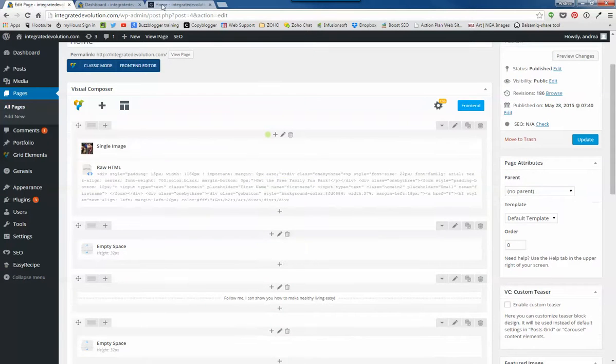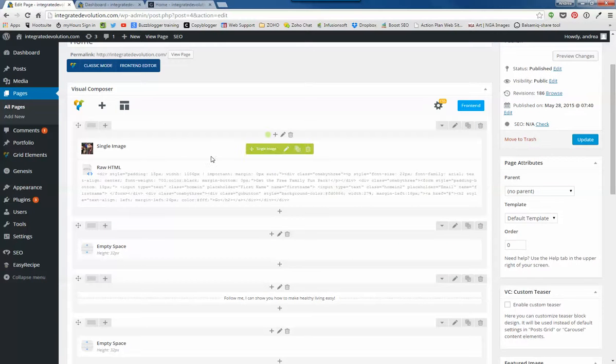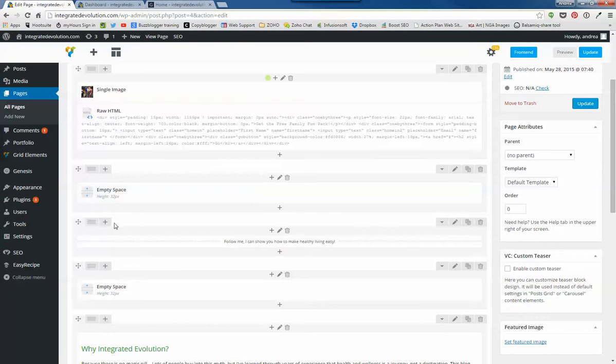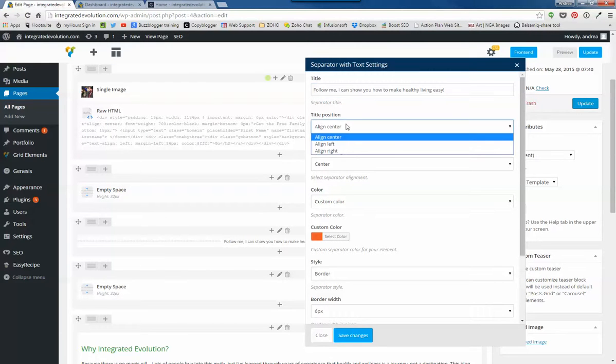Below that, looks like we've got an empty space, and then we've got this divider line with text right here. So if you wanted to take that out or change it, we would just click on the green pencil. That's where you change the text. There's alignment.